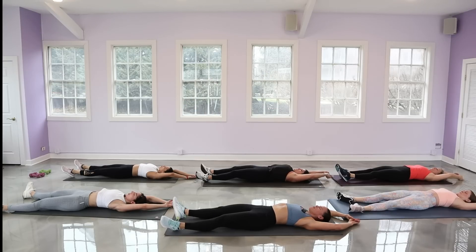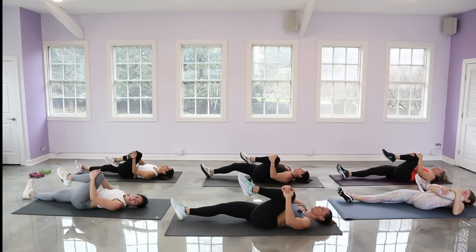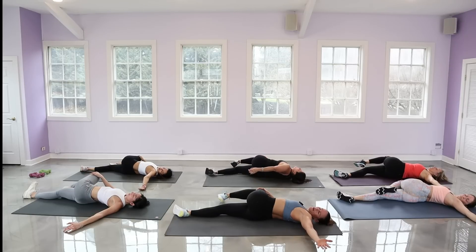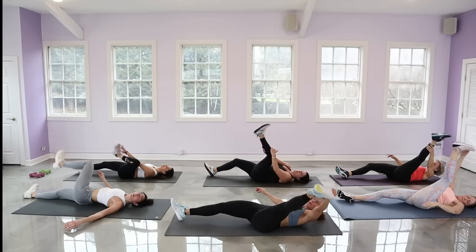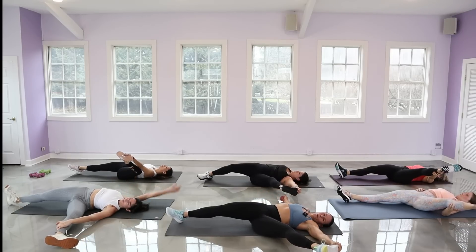Take a couple of deep breaths — you did amazing. Go ahead and take the front knee, hug it into your chest. Let's drop it across the body — twist the spine, reach in opposition. Especially after that core work. And then let's open it out to the other side — grab inside the foot or out, whatever works. Open it out to the side. Not only do you get that inner thigh stretch but you get a little bit of hip flexor on the straight leg. This is a great one to do with a strap or a jump rope.